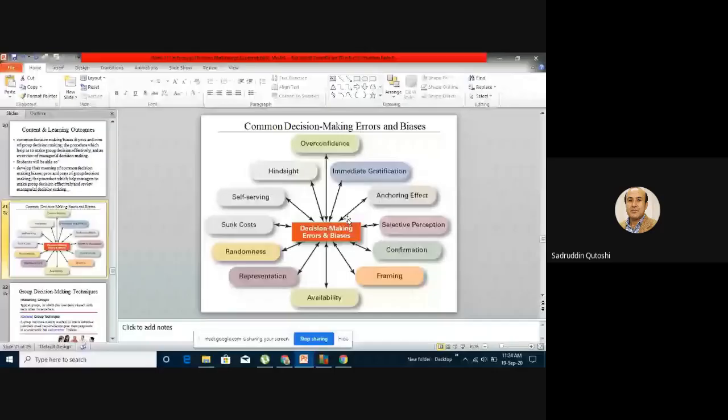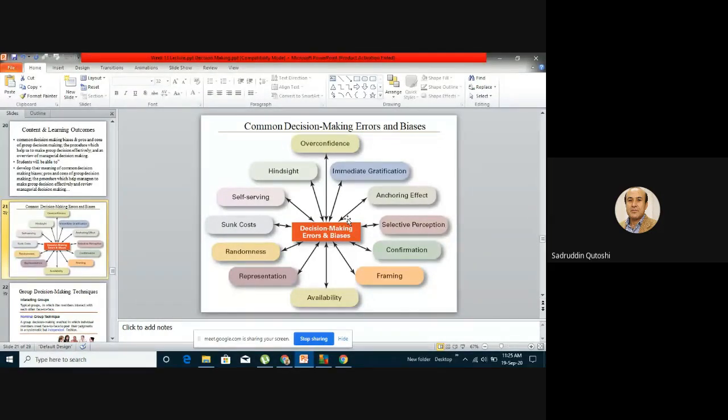Another decision making error or bias is the anchoring effect. This is the problem with managers who make a decision based on the first-hand information they receive. Getting first-hand information, and just based on that particular information the manager is taking a decision, that is an error. That does not prove a good decision making. Another one is selective perception. Selective perception in the mind of a manager: if that perception is a selective one, rather than contextually developing a perception, that could be an error.